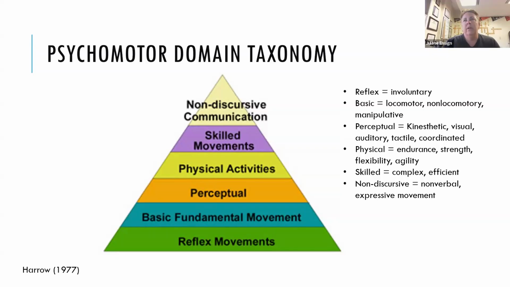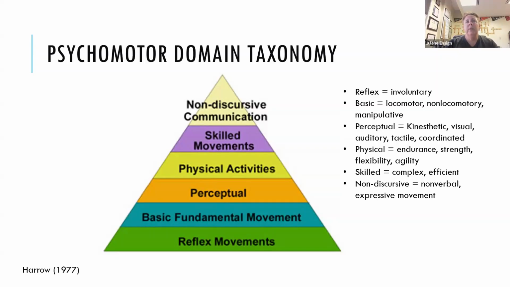Okay. The basic fundamental movements are locomotor, non-locomotor, and manipulative patterns. So it's hopping, skipping, jumping, being able to catch, twist, hit a tennis ball. Perceptual, this is the way that students learn. A lot of times in physical education, students are very kinesthetic learners, because we like to learn by doing. But some students also learn by seeing, watching, or hearing. The physical activities are things like endurance, strength, flexibility, agility.